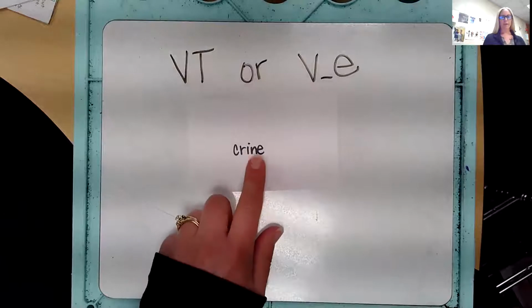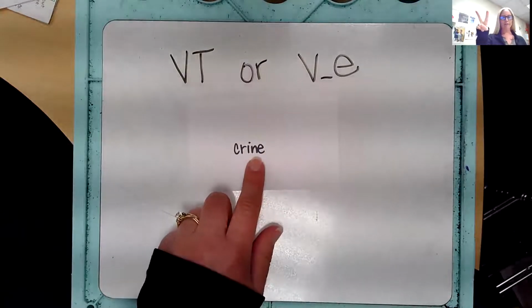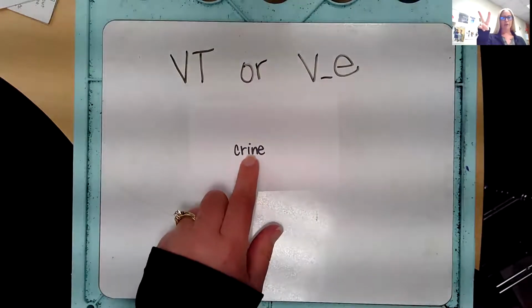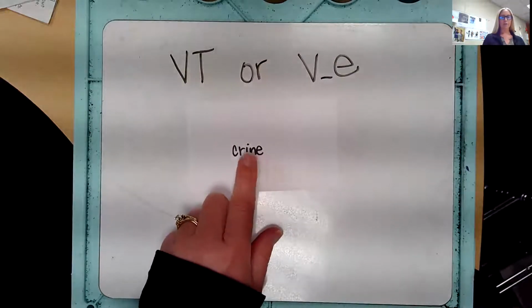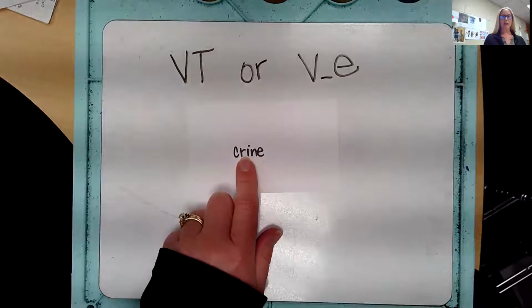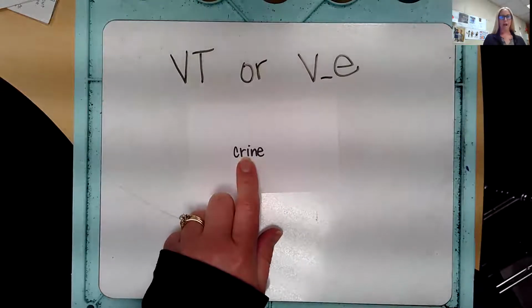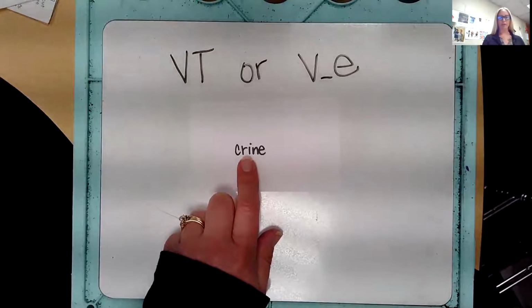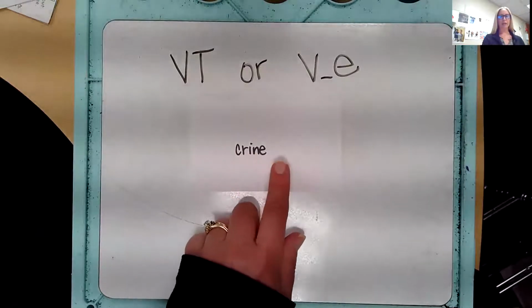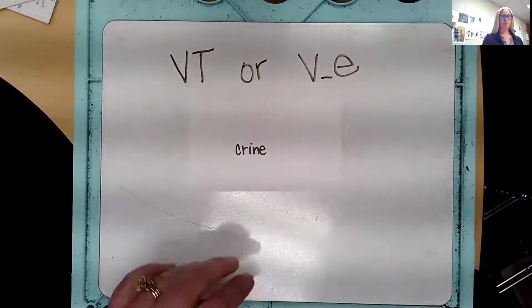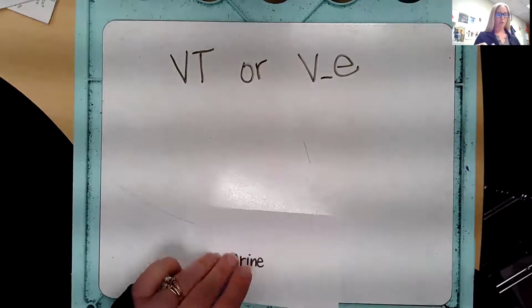I hope that you recognize that that is a vowel, consonant, silent E. The vowel in the middle is I. We have a silent E at the end. When I know that information, I know that the I is going to tell its name. It's going to say I. Read that word at home, and then I'll read it to you, and you check. The word is crine. Not a real word, but we can read it. Let's look at one more for today.